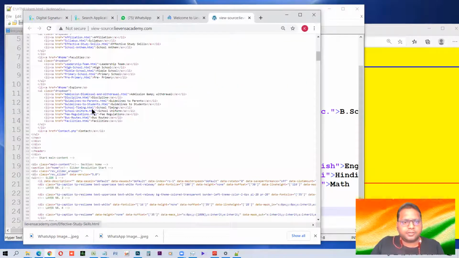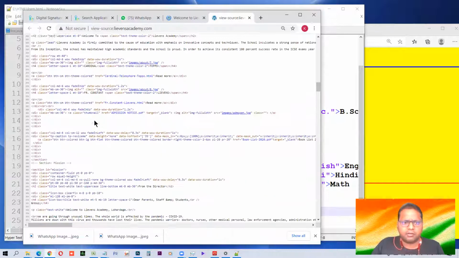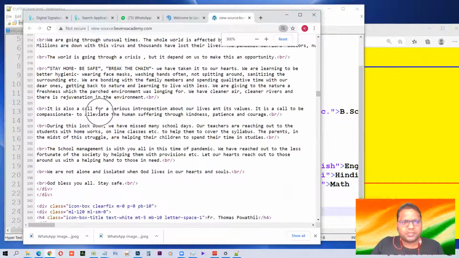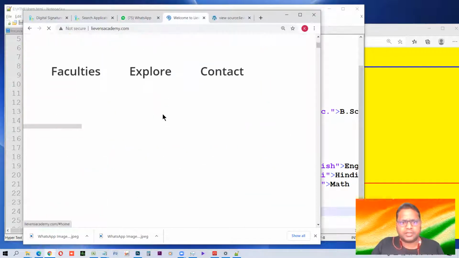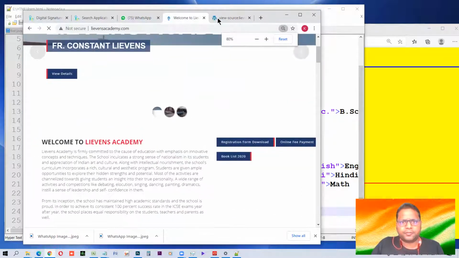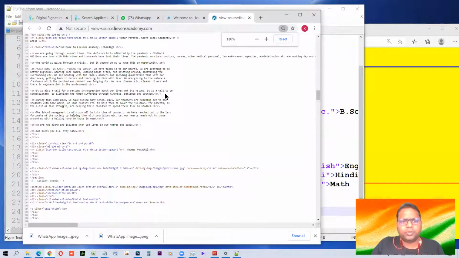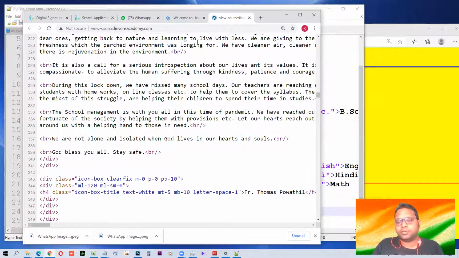So this is the HTML code. You can easily find that. It's readily available. This is the HTML code which is resulting in this particular view. All this has appeared because of this source code. Okay. So you can do this for any website. This is how you can learn more about how things are working.